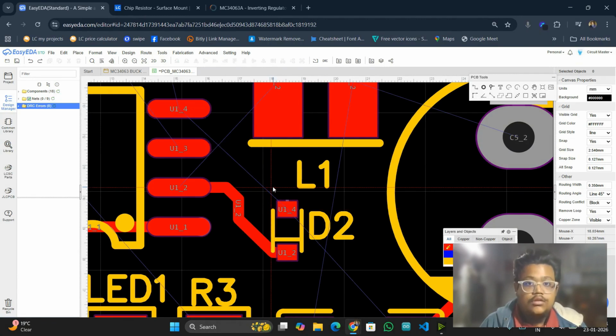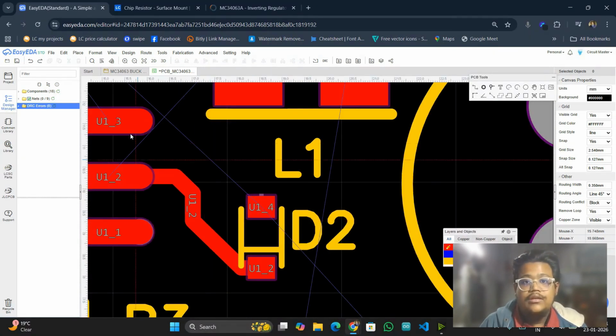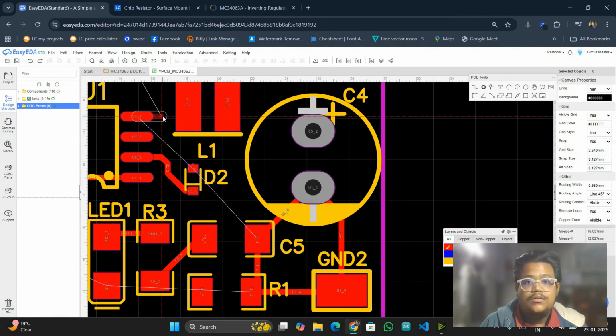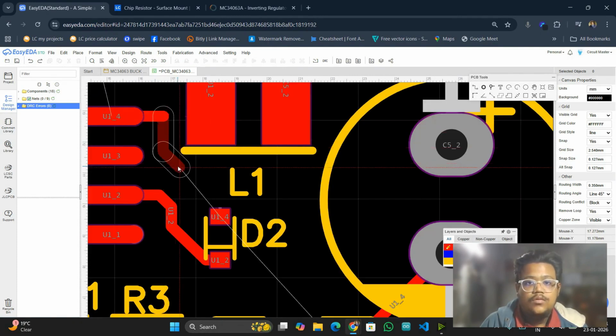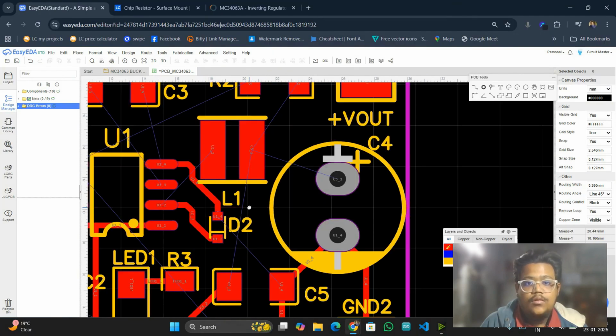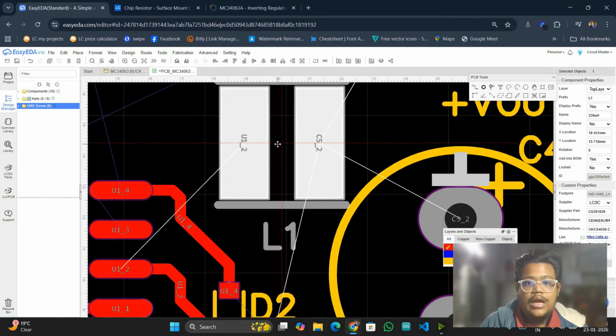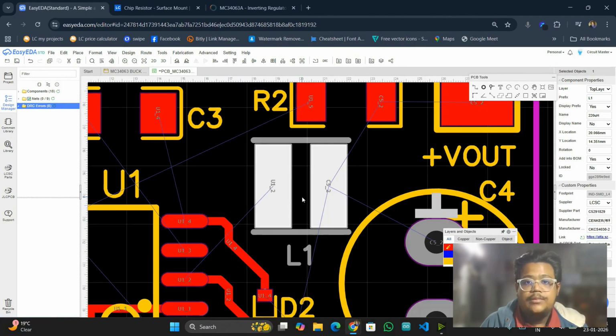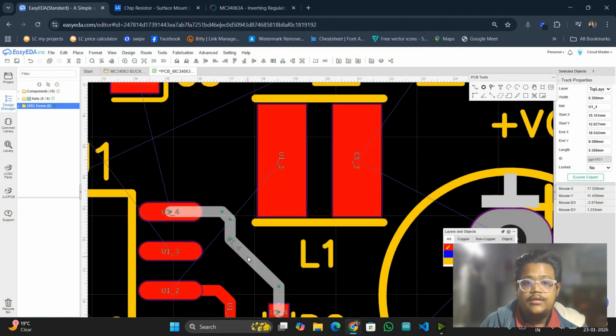So this is the wrong connection actually. I will drag the inductor a little bit upside because it may short these two pins.